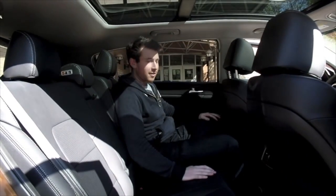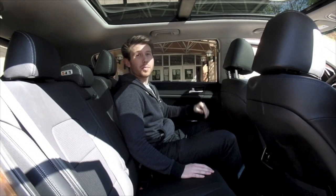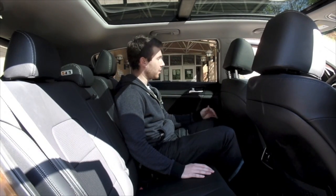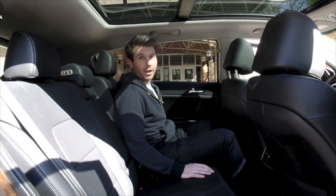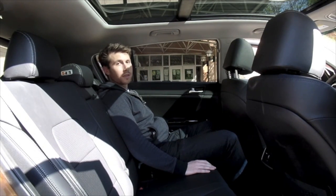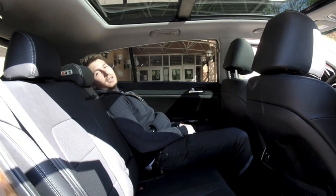Oh yeah, the comfort continues in the rear. As you can see, I have plenty of headspace even with the panoramic sunroof in the back. Plenty of beautiful light coming back here. Plenty of legroom. I'm about 5'11", and I still have plenty of room here for myself. And one of the best features is this seat reclines. So if you're ever feeling tired, you can just sit back, relax, and enjoy it from here.